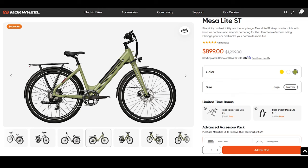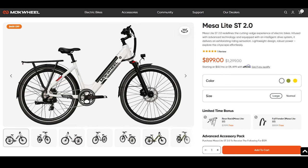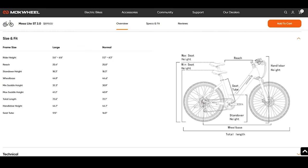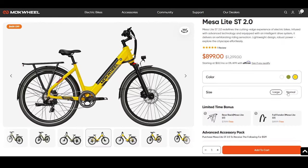The step-through version also does come in a normal size and a large size. That's very interesting, so you get two frame sizes. And their 2.0 version of the Mesa Lite step-through also comes in the same colors, white, green, and yellow. And we'll go ahead and scroll down to the geometry of this particular bike in case you guys want to take a look. And this one also comes in the normal and large size.